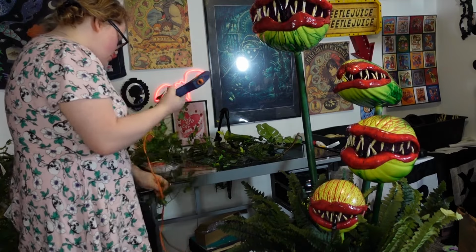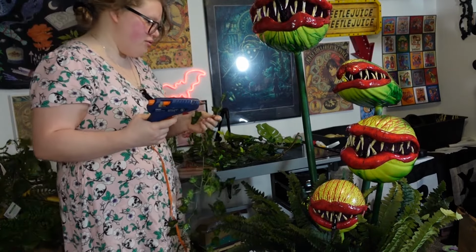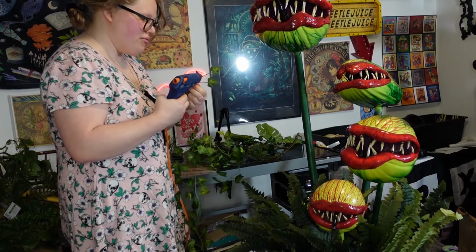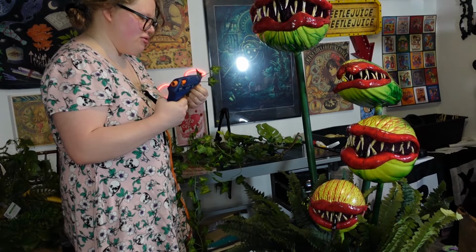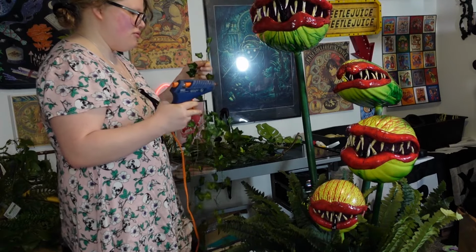And I'm just taking one end of the ivy, taking a small bit of hot glue and putting it on the ivy, and then I'm just sticking it to kind of the center point of the back of its head, like where a vine might grow into the back of it. And I'm just sticking it on with the hot glue, being very careful not to burn myself. I wish I had some hot glue gloves, but unfortunately I don't.